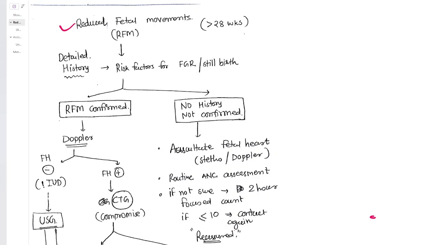But there are some sinister diagnoses as well like stillbirth and compromise, so it's important that we address this issue very promptly but not too aggressively. For example, if a lady comes to you with reduced fetal movements, you don't do aggressive treatments like starting medication or doing ultrasound back to back. That's where the algorithm comes, because we need evidence-based studies that show what we should do in these cases. This diagram is going to help you understand what to do.